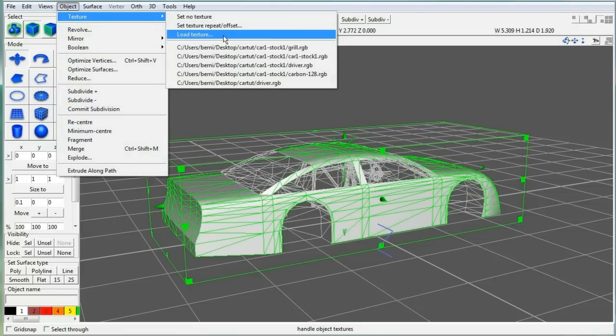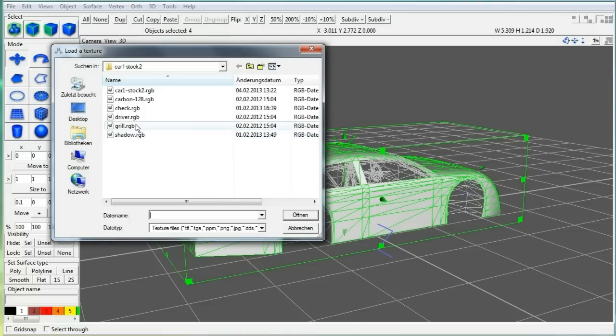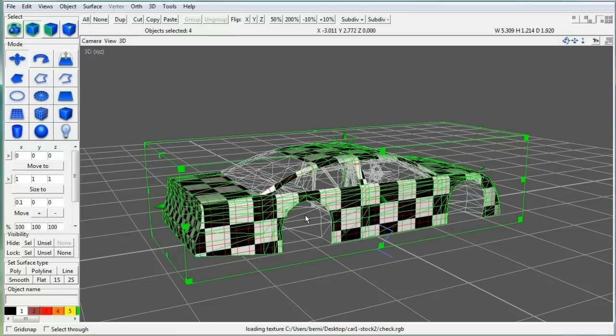So the rough initial layout is done, so we can load the checkerboard texture and start fine aligning the parts.